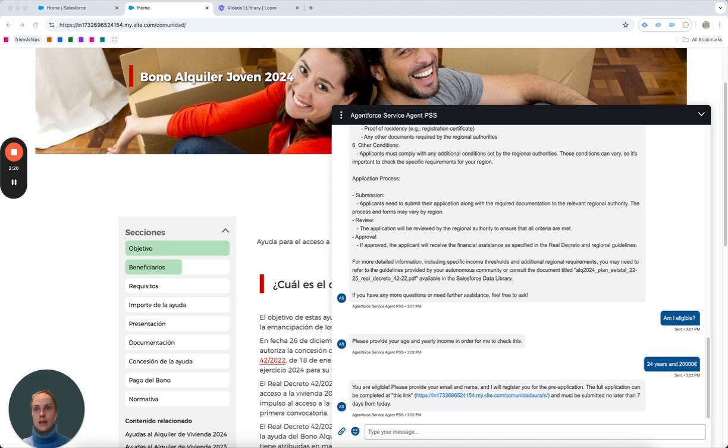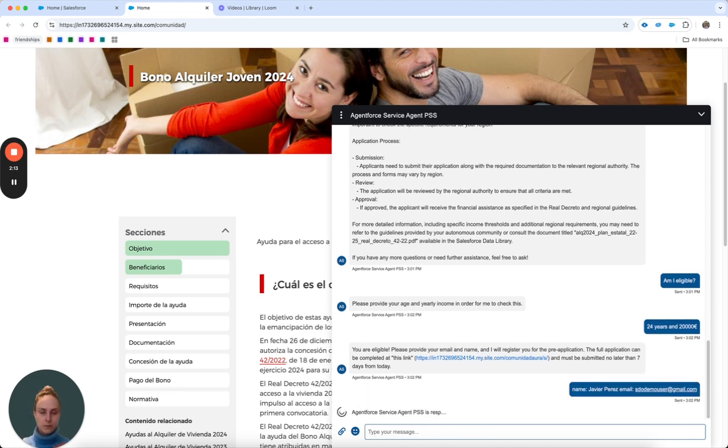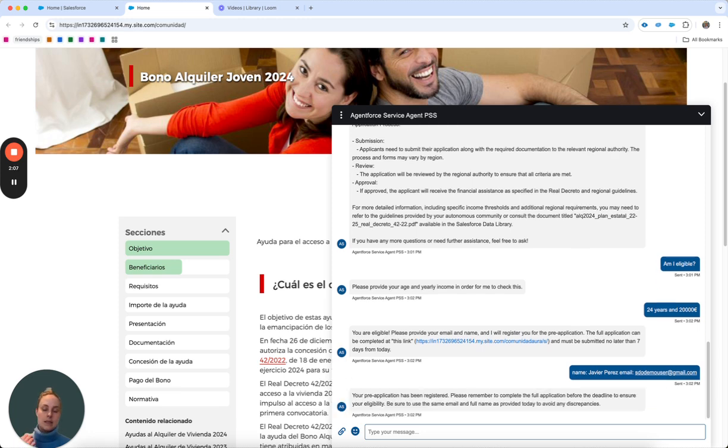So let's say Javier might be busy, at work or something, and he doesn't have time for this now, so he decides to go for the pre-application. He provides his name, his email, and he is now set up for this. And since we now have him pre-registered for this application, we might have a deadline on this registration. We can then use his email to send him a reminder that this is the last day of the application and you need to provide the full application.